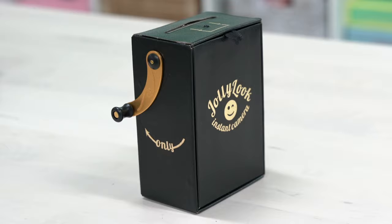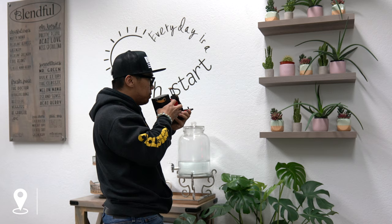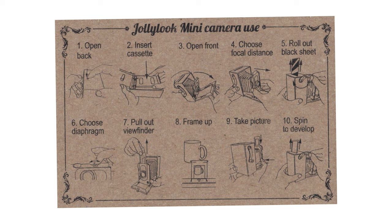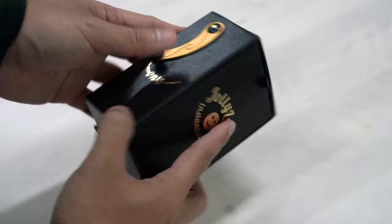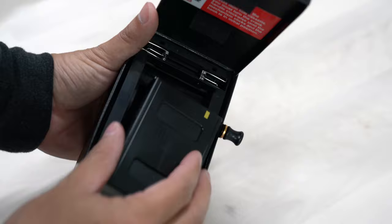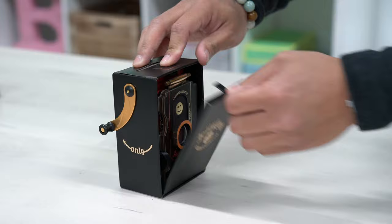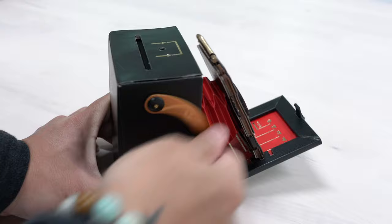I'm going to quickly show you how to use this camera and explain the frustrations that come with it. The process of actually using the camera is not complicated but it does require a few steps. The camera comes with instructions and the manufacturer has an instructional video. First, we open up the back panel of the camera. Next, we turn the crank handle until the mechanism clicks into place. Now we install the Instax Mini film and close the back cover. We then open the front cover and stretch the bellows out for 10 seconds. We rotate the crank handle again until the black protective film comes out. From here we can actually start taking photos with the Jolly Look.